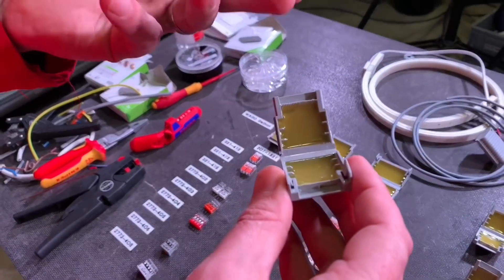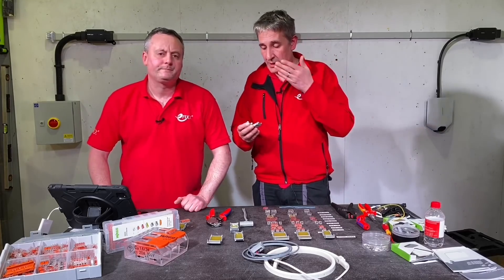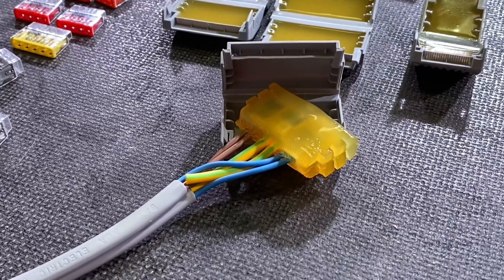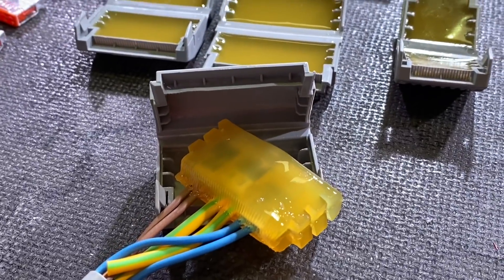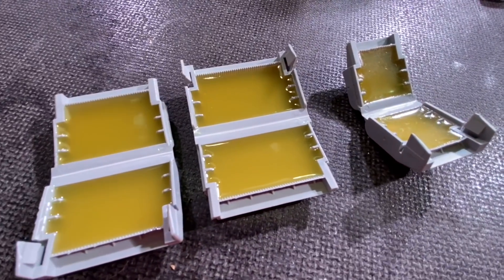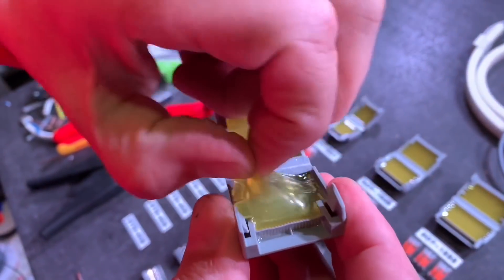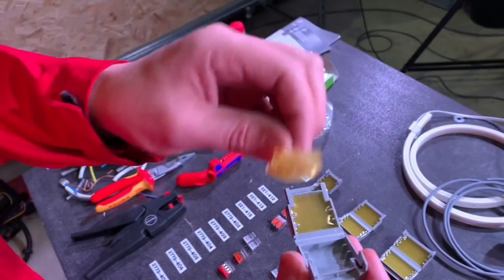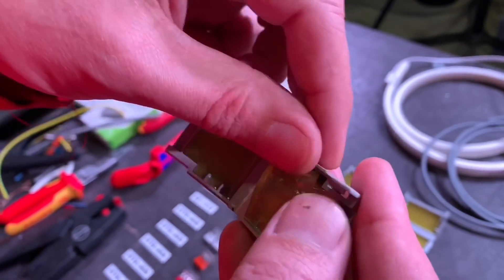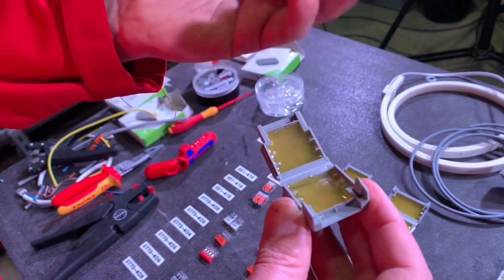Now we have seen other gel devices before. This is not a silicone-based gel, which is quite important, as it improves the stability of the connector over a long period of time. The gel moulds itself around the connectors very easily, but it's not as sticky as some of those other silicone gels we've seen. I can actually pull the gel out — it's a solid-ish, moving material — and get it back into the box with no residue left on your fingers.